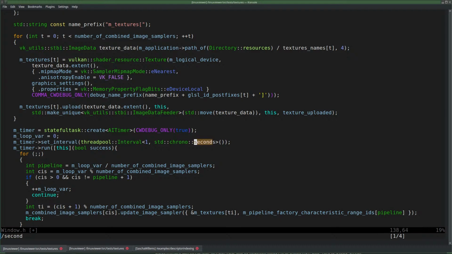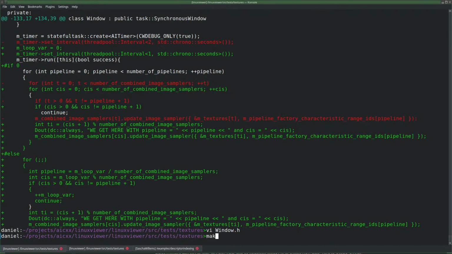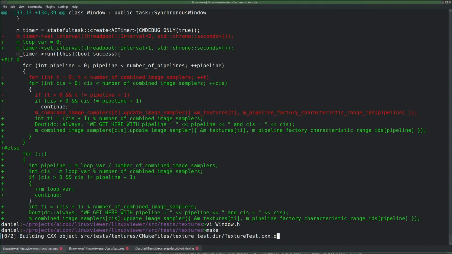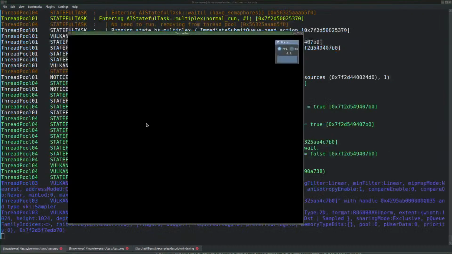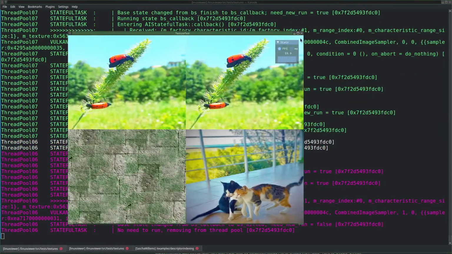There. Make that milliseconds, let's say 100 milliseconds. Is that too fast? 200 milliseconds. See how that looks. Oh, looks nice.